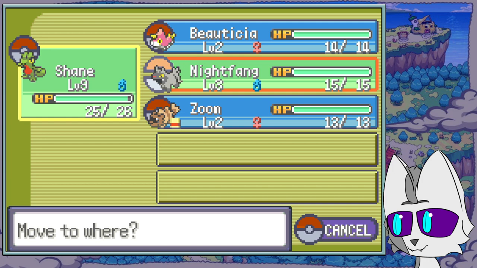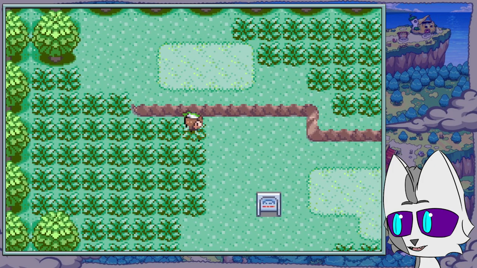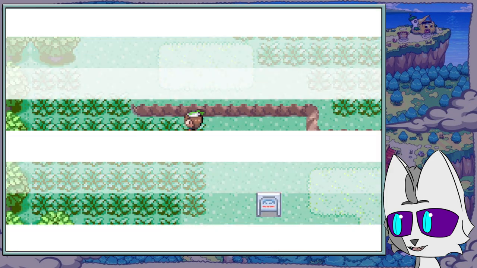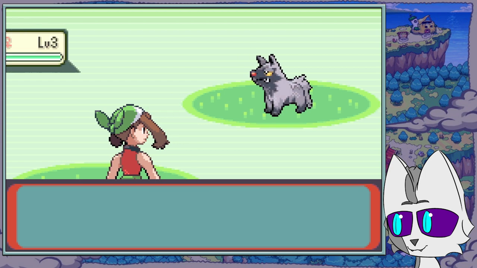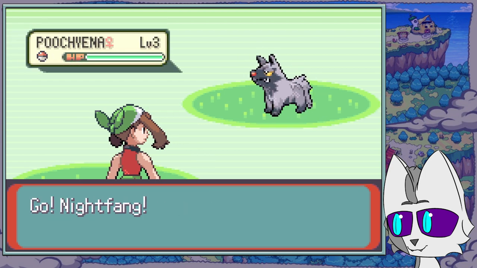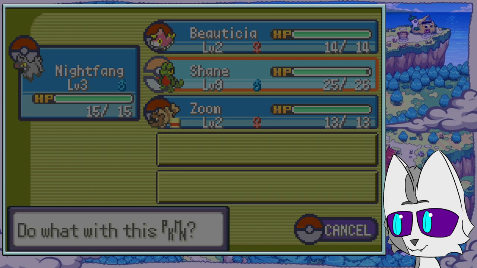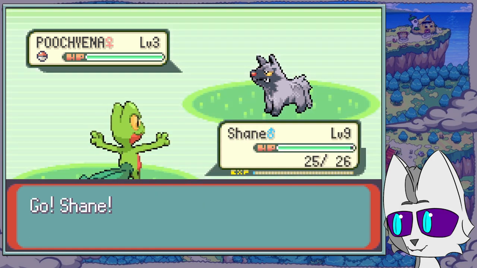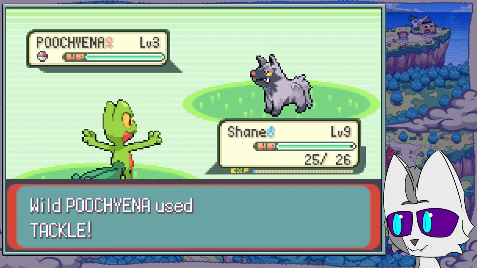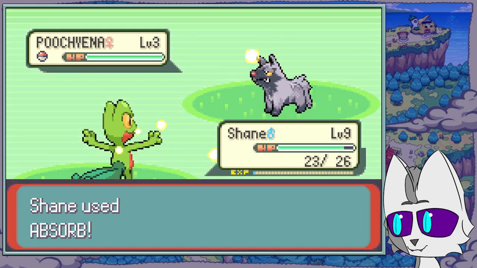Well, let's try and level up Nightfang some. For your first few battles, I'm going to have Shane jump in so that you don't die. Because why fight fair when we can just throw in Shane to do all the work? And he can just absorb their life eternally. Oh, how cute. Do you think that you're going to live?